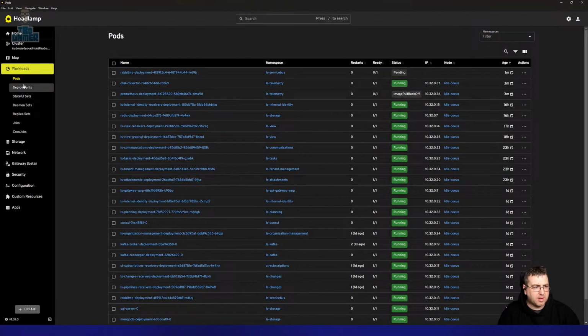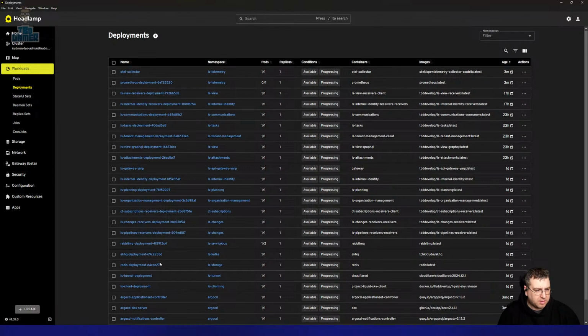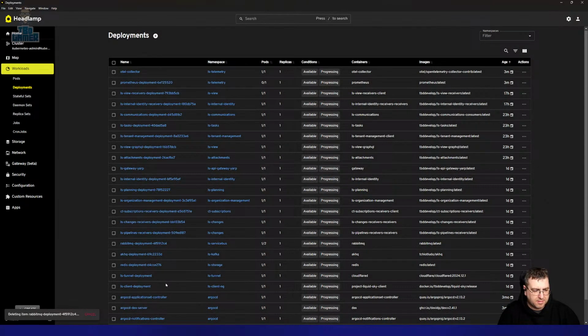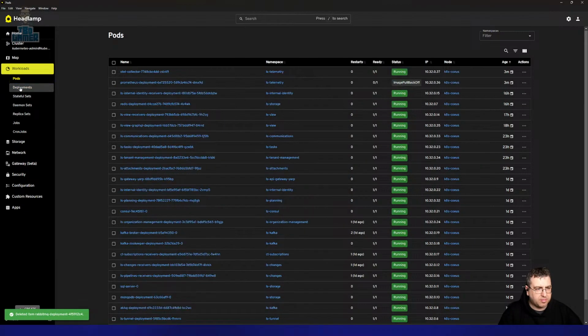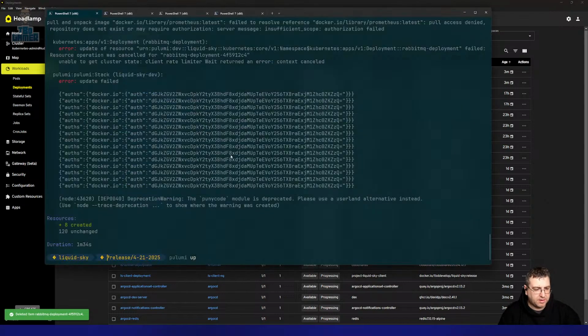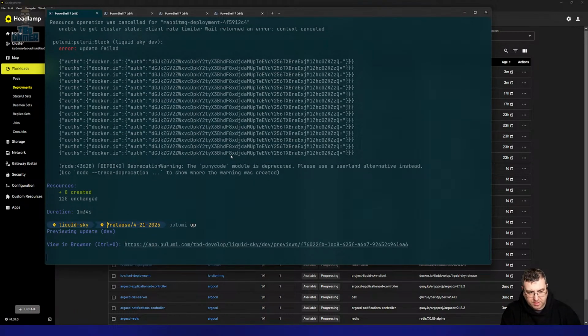If I go and delete your deployment. Deleting the deployment will prevent the pod from starting because it's not actually now releasing. So now if I do pull me up, it should recreate the RabbitMQ piece because it doesn't exist.